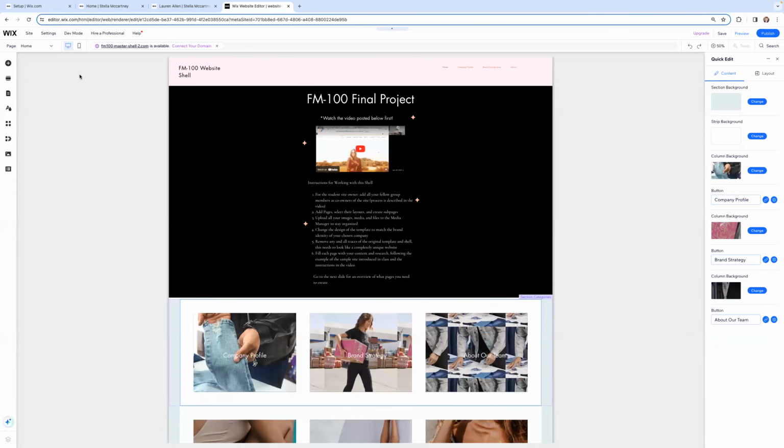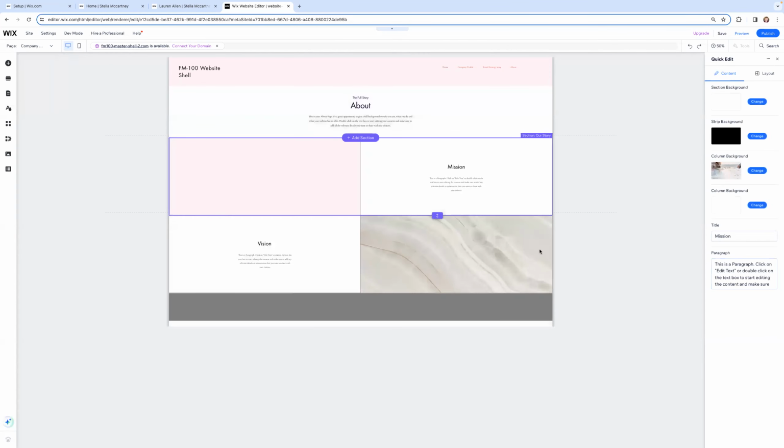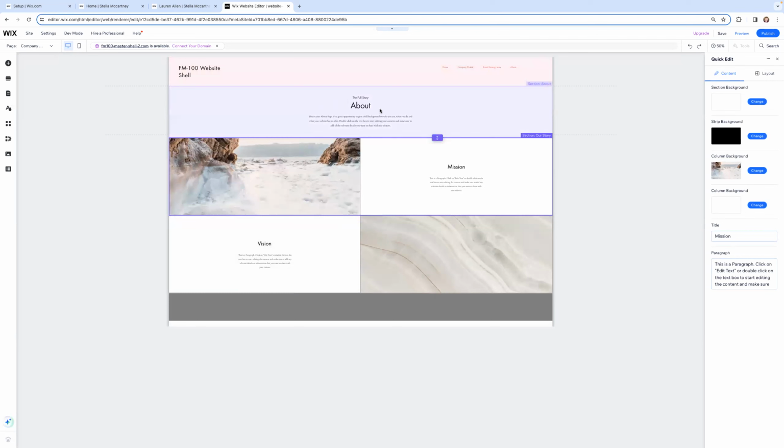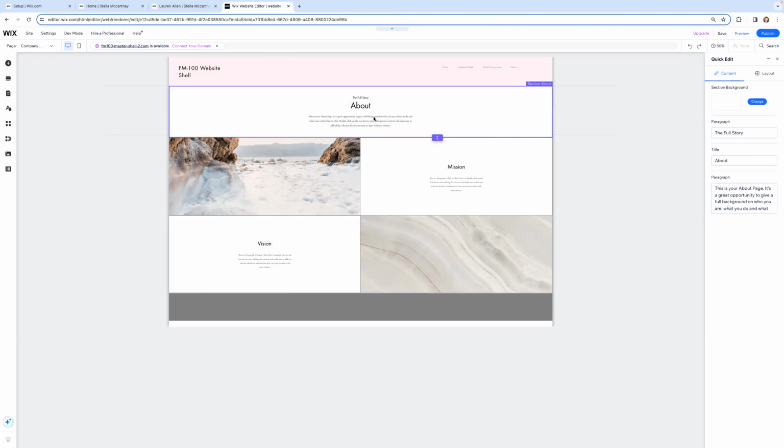Now, I'll just kind of close us out by showing you how to do this on a different page. So let's go to our company profile page. And again, remember, use the layout of the site to, I guess, give yourself some structure. Again, there's no need to really fully rewrite the wheel. We're working within the website shell to kind of allow you to present your research in the nicest looking, most accessible way. So again, also make sure that you are fully customizing every element of the site.